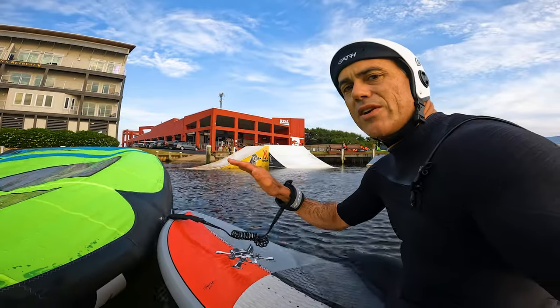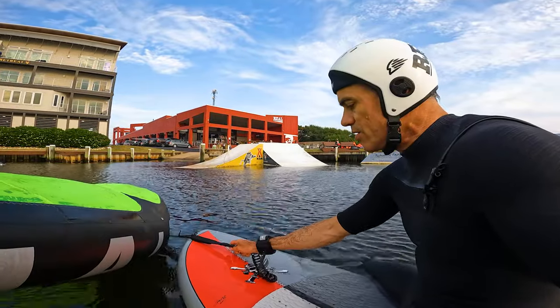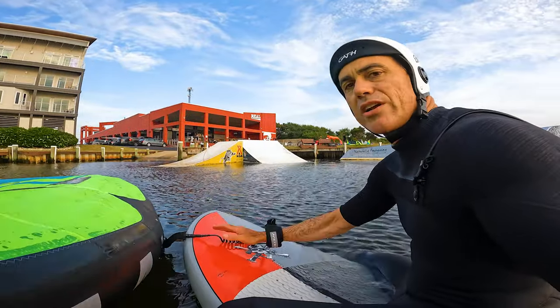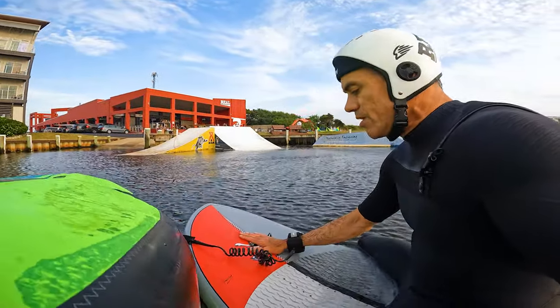There's a fair amount of front foot kick, but that's how we had the setting, which I do like a little more, because when you stabilize it, it gives you a little more turning since that mass is farther forward. But the Carbon Ultra is great.